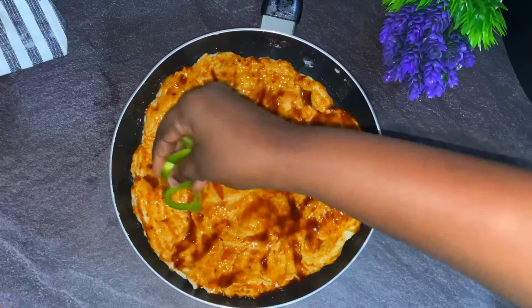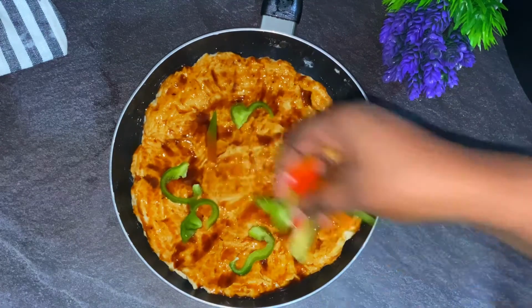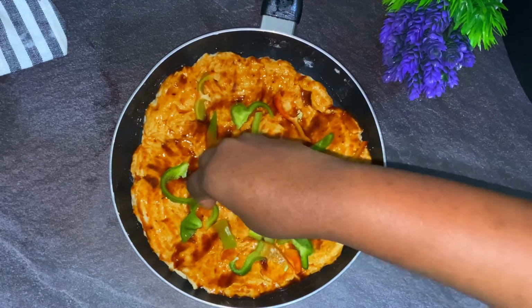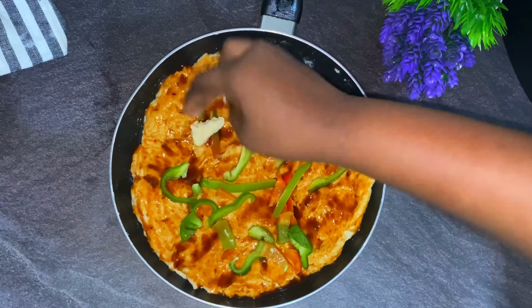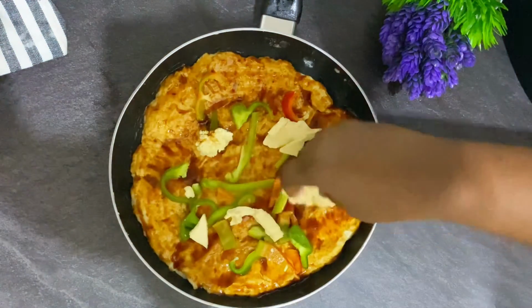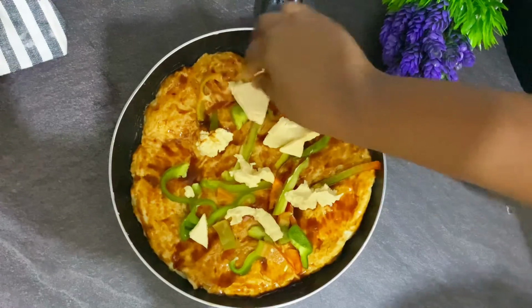Now it's time for our toppings. We'll be adding some green and red bell peppers. Add them to your desired taste and quantity. Then we'll be adding some cheese. Usually I use mozzarella cheese, but since it wasn't available, I just had to make do with the cheese I had at home.